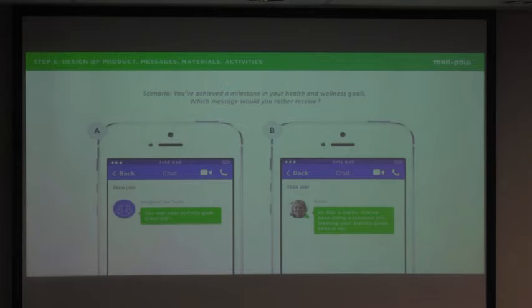Keep it up. Now I'm sure we've all experienced something like message A, these very generic messages that we know are automated. People very clearly preferred the human face. It felt like someone was watching over them, that they were being supported. It was friendly, more personable, not automated sounding. So this led us to question: if we're sending automated messages, and it's just a practical reality that we can't always have everyone respond to every situation, human scale issues, should we put a face on this to make it more effective, to make it feel like it's coming from a human?